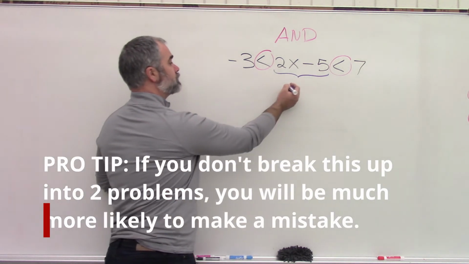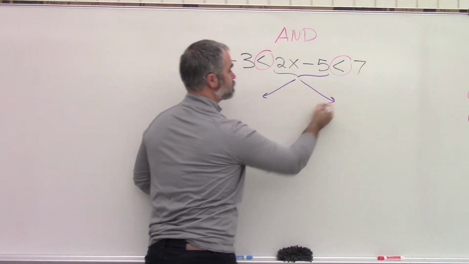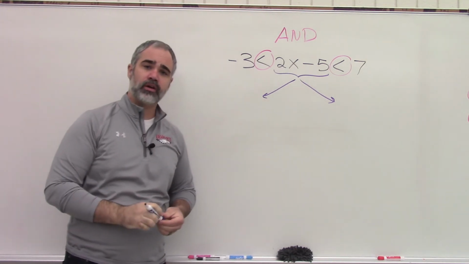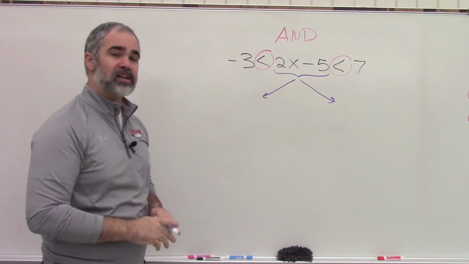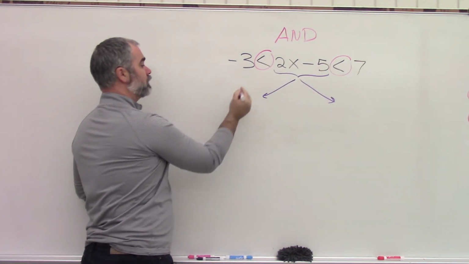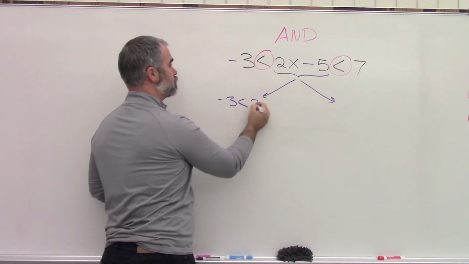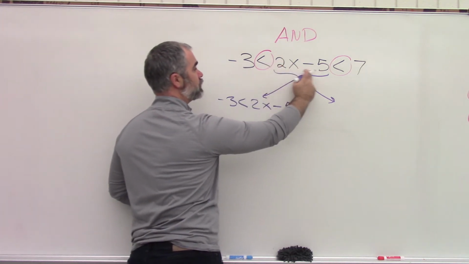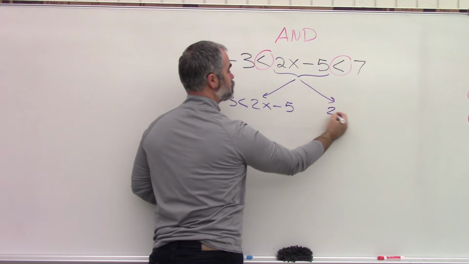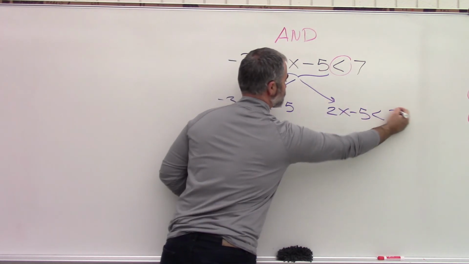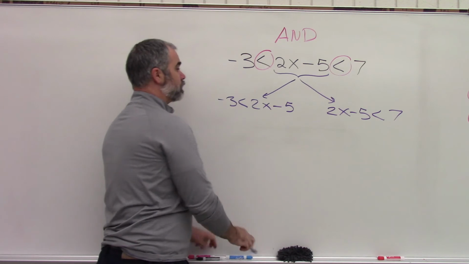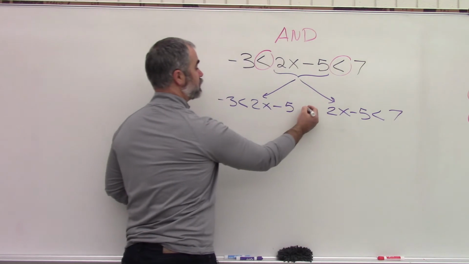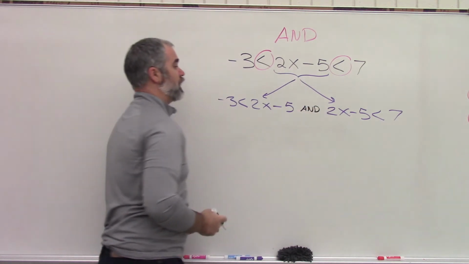So what I'm going to do here is split this into two questions. We've actually done this in other videos where we've broken up a problem into two things. If you look at my bonus video on solving, episode 10, you'll see a similar process. We've got here -3 is less than or equal to 2x minus 5. Again, that's one inequality. My other inequality is 2x minus 5 is less than 7. And I find it very helpful when I write these in a new situation to go ahead and write that word "and" in here. It reminds me of what I'm doing and how I'm going to graph this.